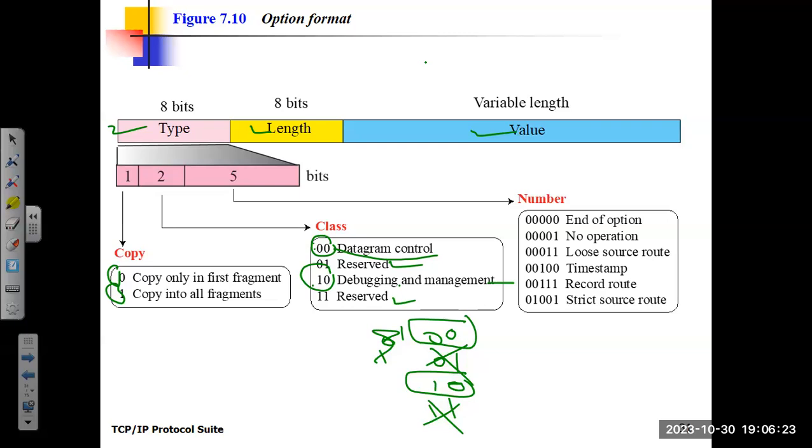So that's the operation we have. If it's all zeros, that means end of operation. 0, 0, 1 is no operation. So each one has a meaning, and I will show you some of them. Some of them will not make sense to you, but some of them are easier to understand because we use them. For me, the end of operation, I never use it myself. It's used for something, but I never. But for example, record route. That's a trace route. It's a very important function in the network. If you want to find your network path, from where to where your data flows. For example, if you want to go to google.com, from which router to which router it is going, hop by hop. So you would see the actual route. That's very important, so we will go over some of the examples.